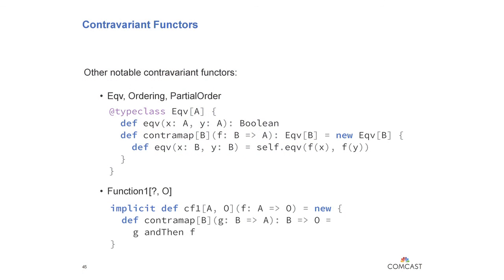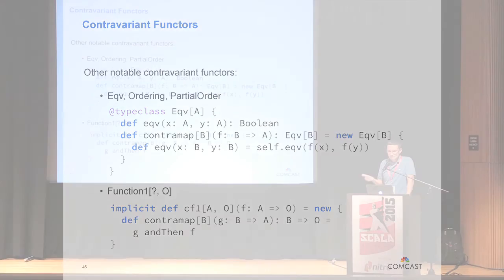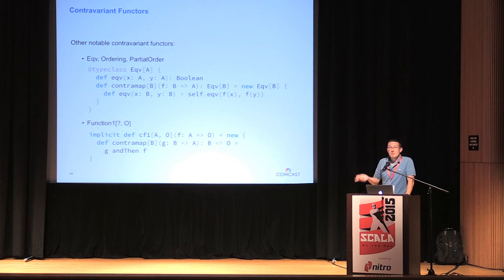And there's lots of neat contravariant functors. Like our equivalence relationship we looked at earlier is a contravariant functor. Like Scala math Ordering. If you've ever used Ordering to sort a list or something, that has a contravariant functor. And in fact, the method exists on Ordering. It's just not called contramap. I think it's called on or something like that. Like Spire's PartialOrder, we could define a contravariant functor for. Even Function1 is a contravariant functor whose implementation is just function composition, which is kind of a neat trick. We can fix the output type and then contramap over the input parameter.